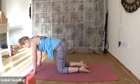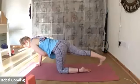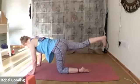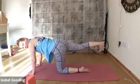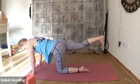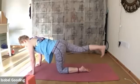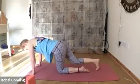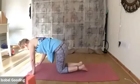Let's reset, brace, engage, lengthen the leg long. And let's take our dinner plates. 6, 5, 4, 3, 2, 1, and reverse. And 6, 5, 4, 3, 2, 1, and bring it all the way in. Brilliant. We're going to take it from here.